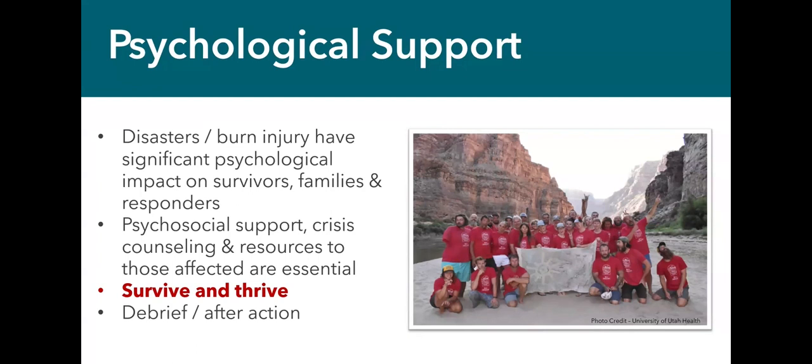And what's really key to remember is after that surge has ended, to have a debrief with the crew that's on specifically around this, and to do after action reports, to loop back with burn centers to ask about the care delivered. But debriefing is really, really important. And here's a picture of one of our burn camps. Most burn centers have lots of resources. So they have peer support, they have camp programs, they have aftercare programming. And so to ensure that even if patients are not sent to burn centers, that this support is sought after. Burn centers are usually happy to support even those patients that have not come through their centers.